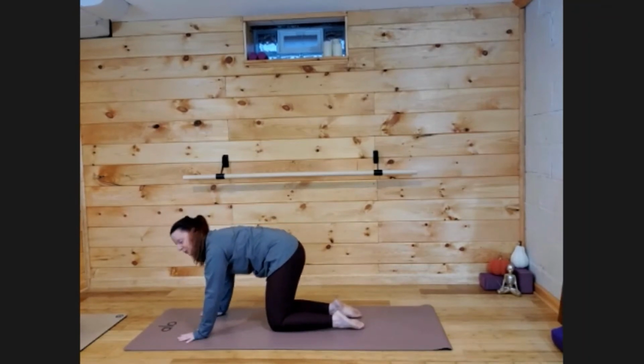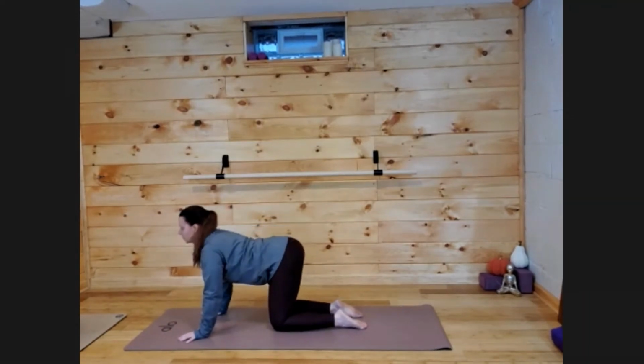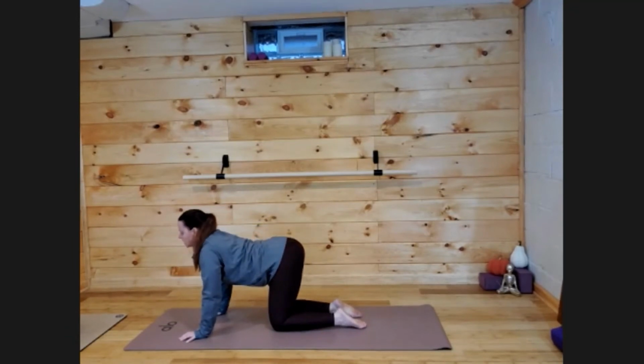Let's take a few rounds of cat-cow just to reset and flow. So pressing into the mat, using your own cadence of the breath. Inhale to lift. Exhale to tuck and round. Feeling very fluid through this stretch.